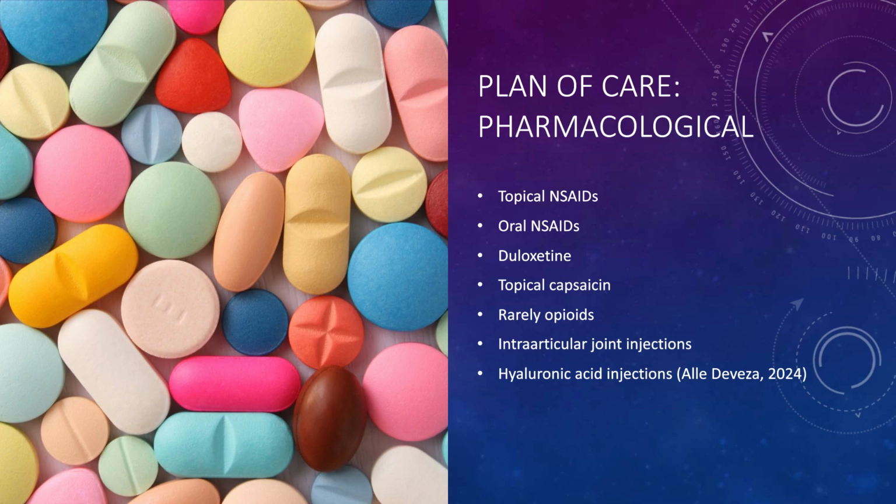Those with one or few joints affected by OA have shown similar results with topical NSAIDs compared to oral, with less of the systemic risks that are usually seen with oral NSAIDs. However, those who have inadequate symptom relief with topical, or have multiple joints or large joints like the knees and the hips, typically see better results with oral NSAIDs.